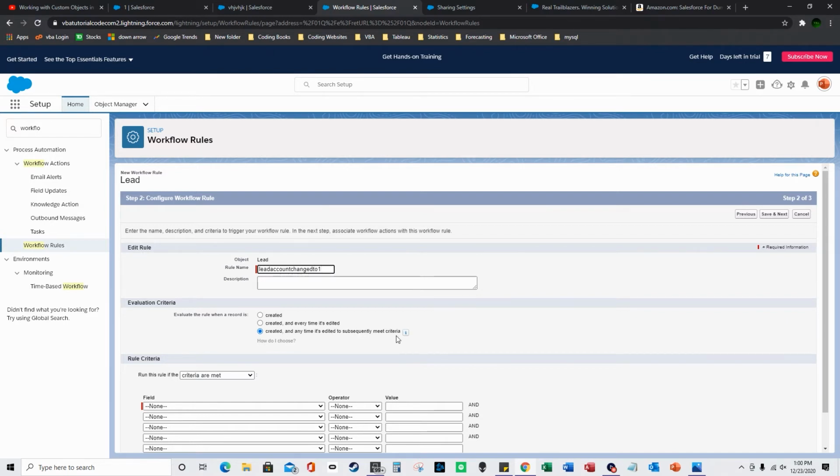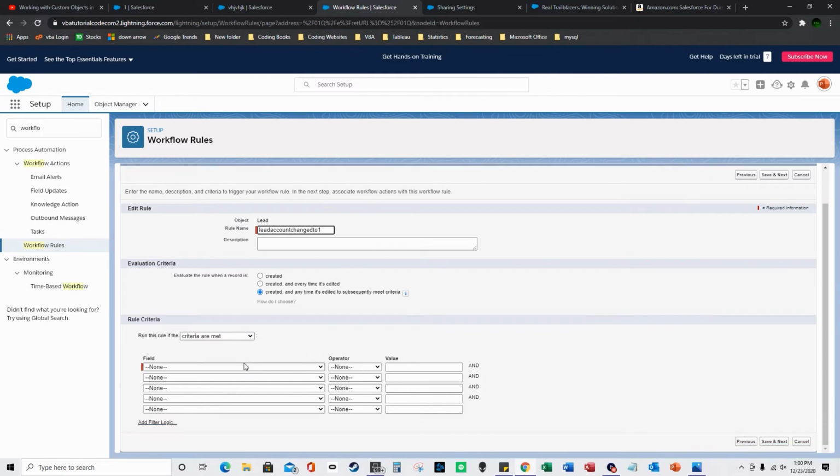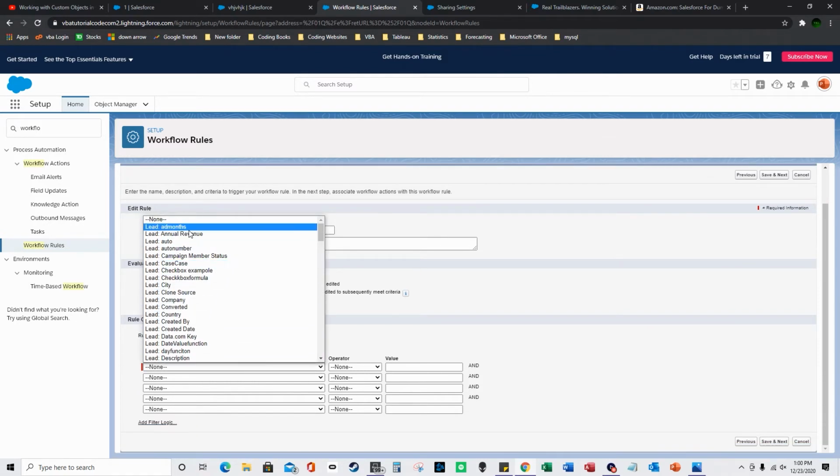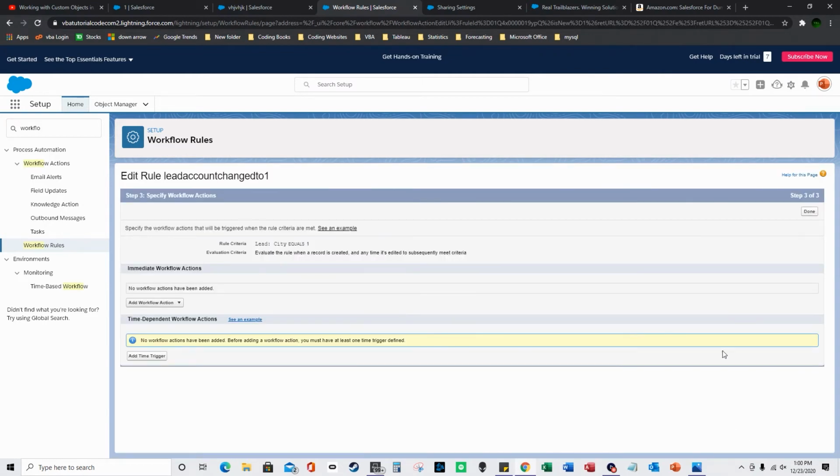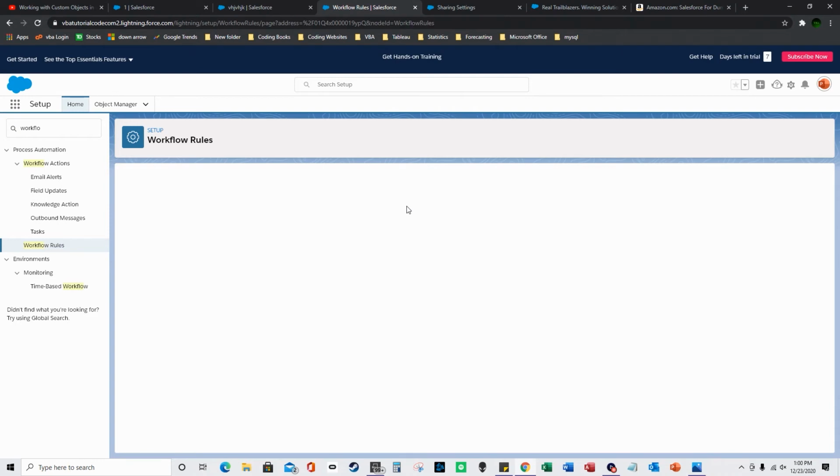For created every time it's edited to meet the criteria, someone created a lead with a city equal to 1. So initially, I'll click save and next, and then I'll go to done and activate.